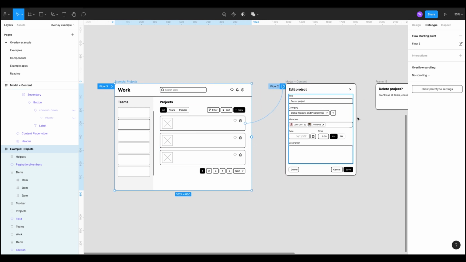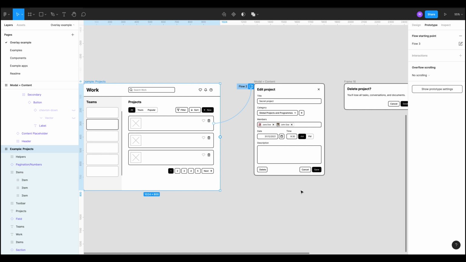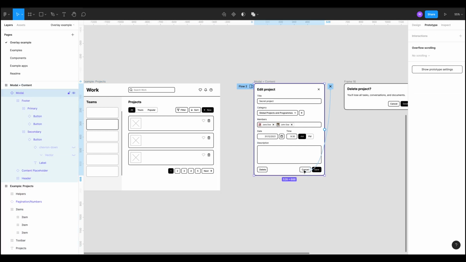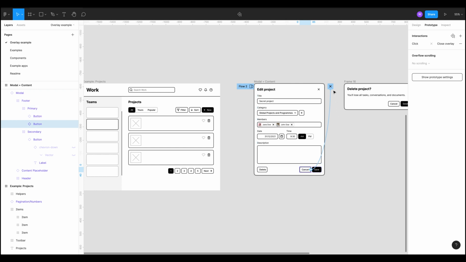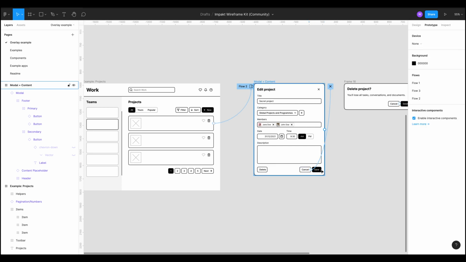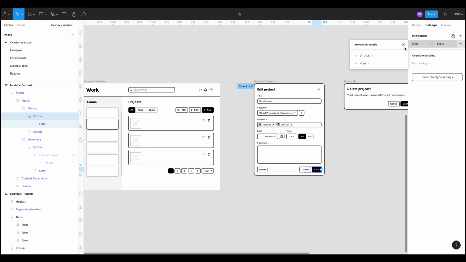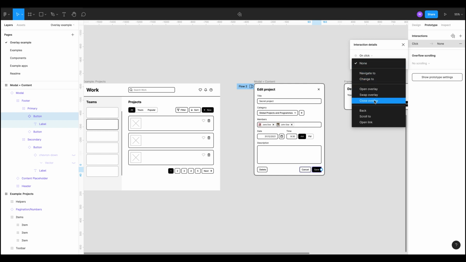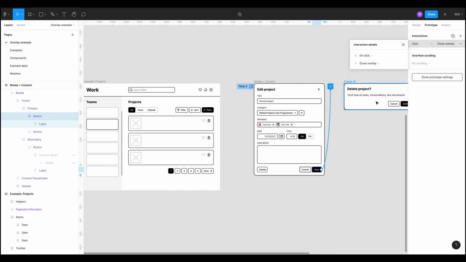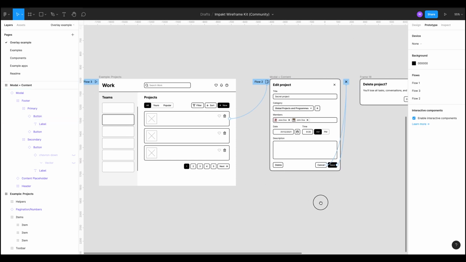So we have done that. That's what we want. Brilliant. So what do we want? We want to be able to close this. So on the cancel, you can see somehow it's already automatically added it. That's probably because I added it earlier, but we've got an on click and that will close the overlay. Perfect. We actually want save to do the same thing because we haven't got anything to change. It will just return to the screen for the purposes of this video. So on click, we want to go to close overlay, like so. Brilliant.